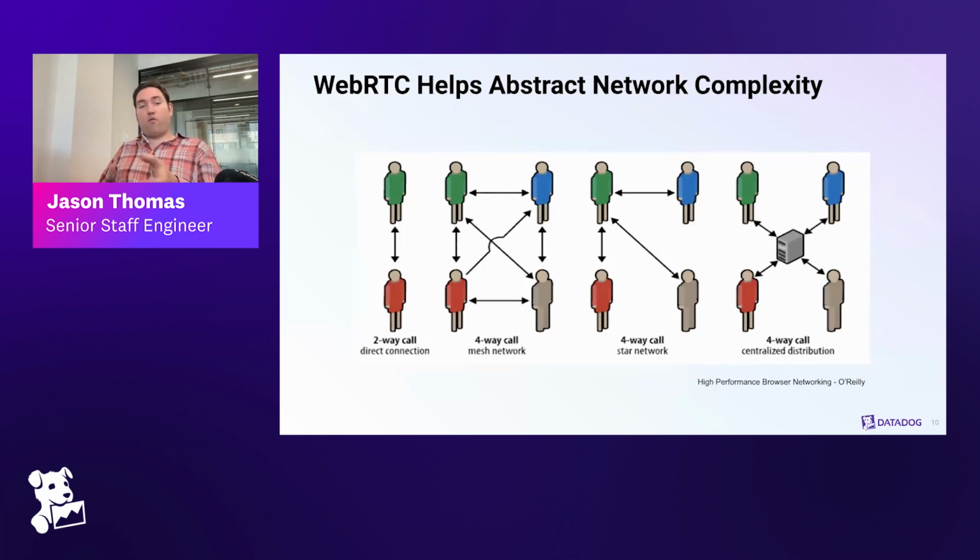We actually do a four-way mesh network if it's possible, because that's going to be the least amount of latency you're going to get between each peer. But for audio and video, it's much simpler to have this sort of infrastructure where you would have TURN servers, a centralized server, and it adds to your observability and a lot of other things. It makes things much less complex.